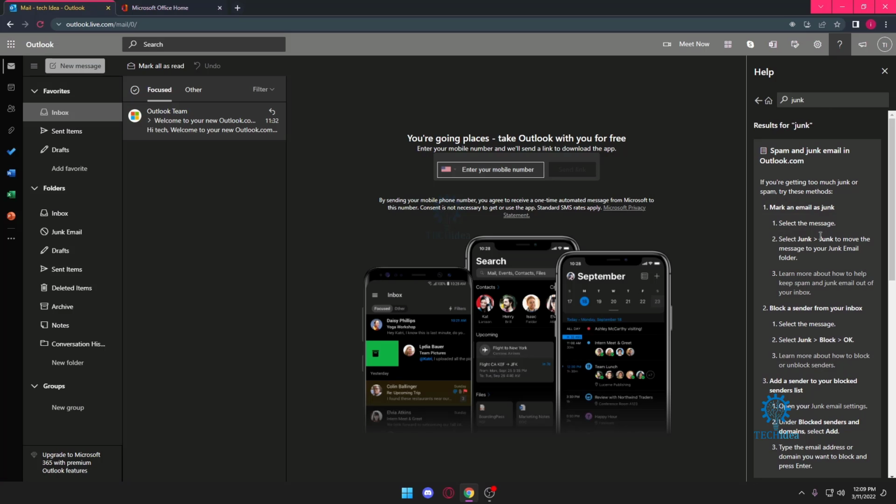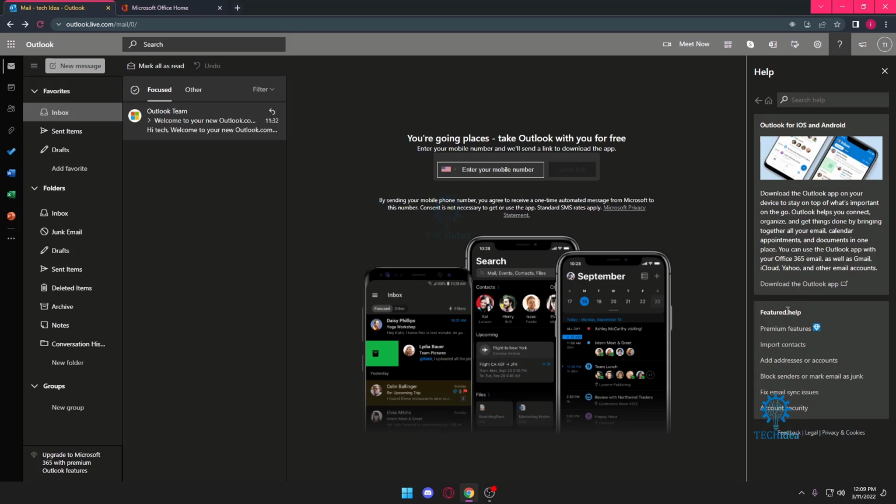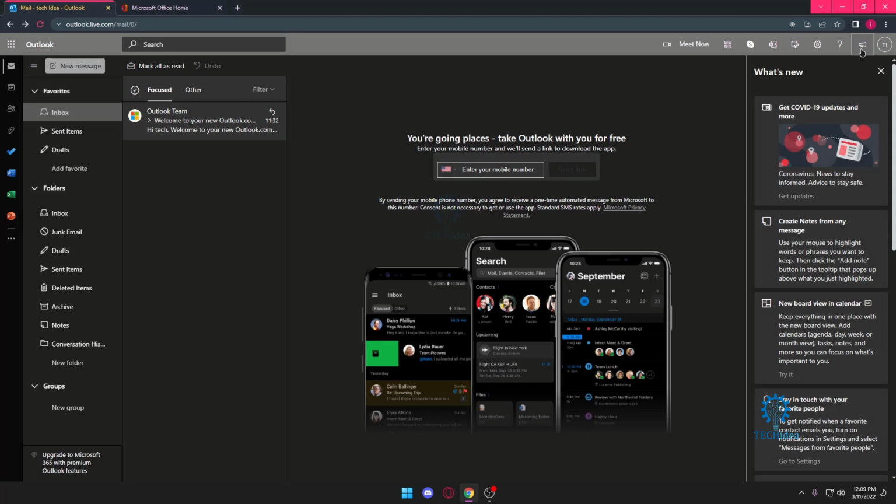See? So remember to use these functions as they're gonna be helpful. And they feature you some helps as well, like importing contacts, add addresses. So Outlook is very simple to use, and thanks to these, Outlook makes it even better.